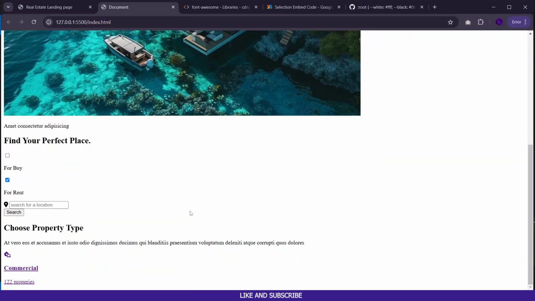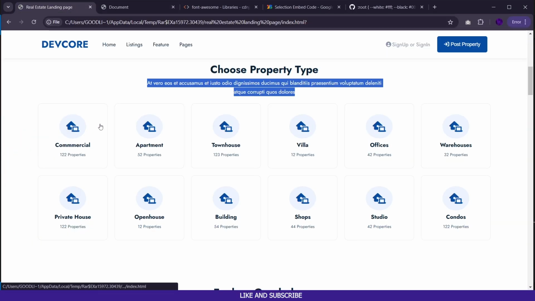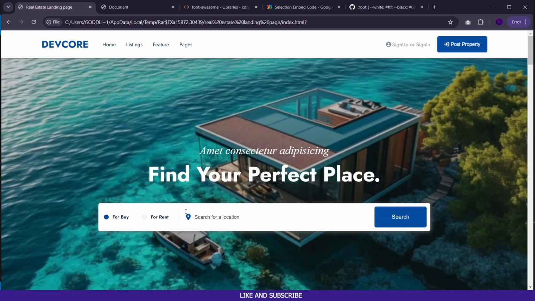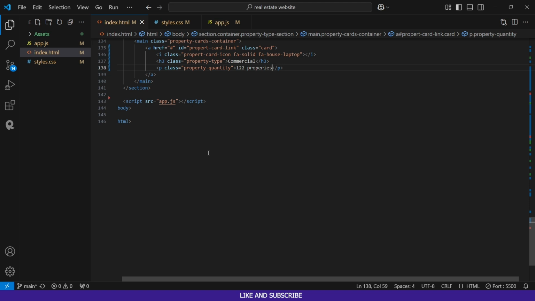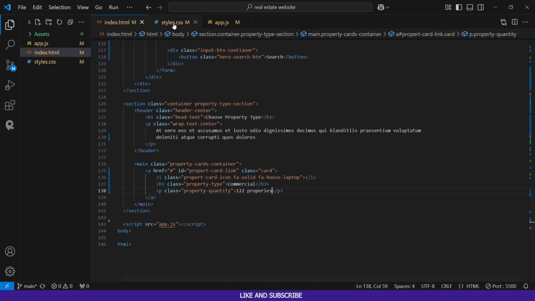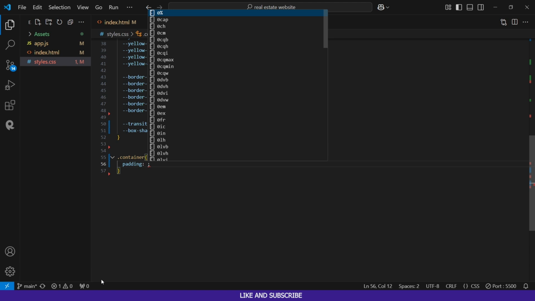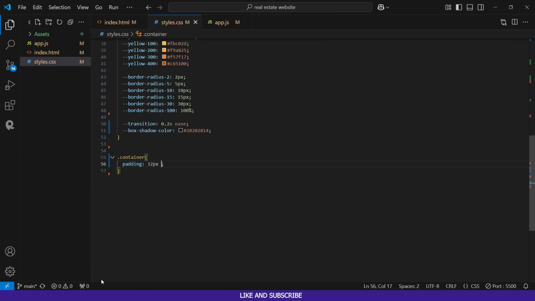We can actually copy and paste this as much as we want to get all the cards we have right here, but we are going to copy and paste after we're done designing and styling our card. Firstly, let's head right back here and start styling once more from the beginning, as we are already done with the HTML of our project. So the first style here is going to be our container. Here we're going to type out the container class, and for the container class we're going to have a padding, and the padding here is going to be 32px and 10px.